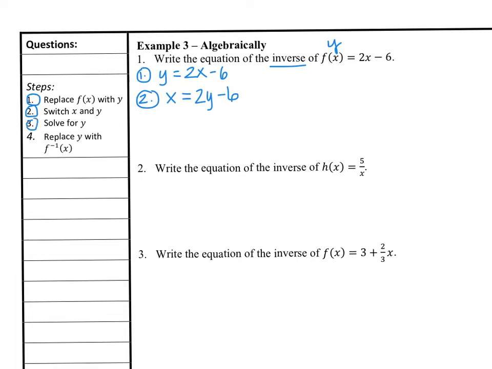So now we're solving for, I always like to identify the variable that we're solving for, that one right there. So we're going to work backwards and get everything on the opposite side of the equation as y. So we're going to get y by itself. So this is actually step 3 happening here. I'm going to write step 3 over here. We're solving for y. So add 6 to both sides. We get x plus 6 is equal to 2y. And then last step, to get y by itself, it's 2 times y, so we're going to divide everything by 2.